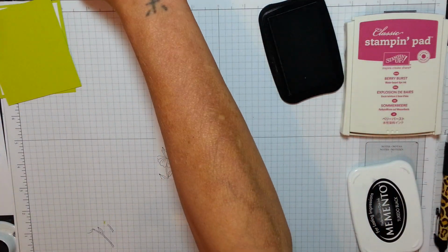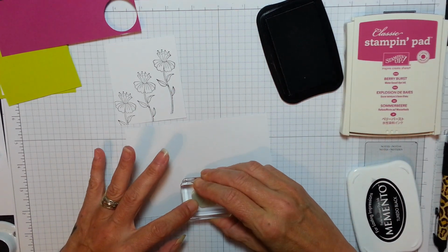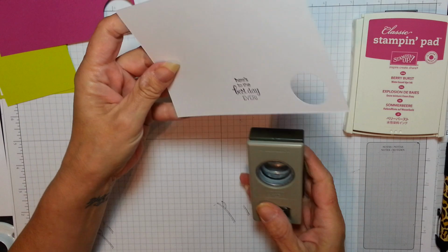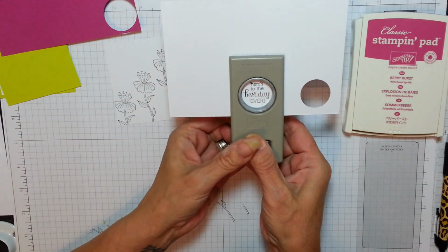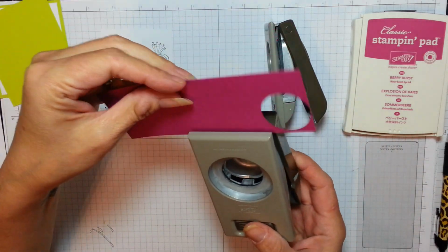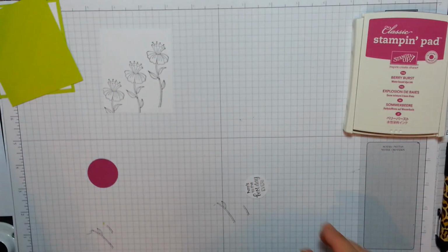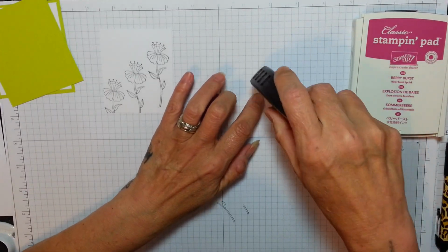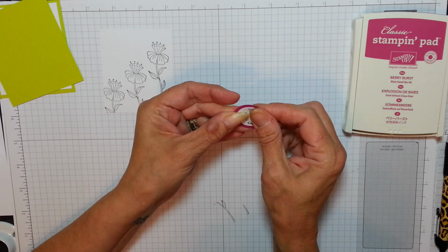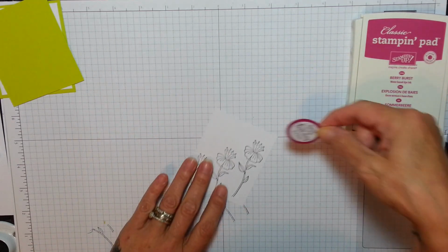And I do have a scrap piece of Whisper White because I'm going to stamp my lovely Here's to the Best Day Ever. And it fits just perfectly inside my 1-inch circle punch. And I've also got my 1¼-inch circle punch, and I have a spare piece of the berry burst. So I'm using them, and I'm going to layer these together. Perfect. And then this is going in the top corner of my card.